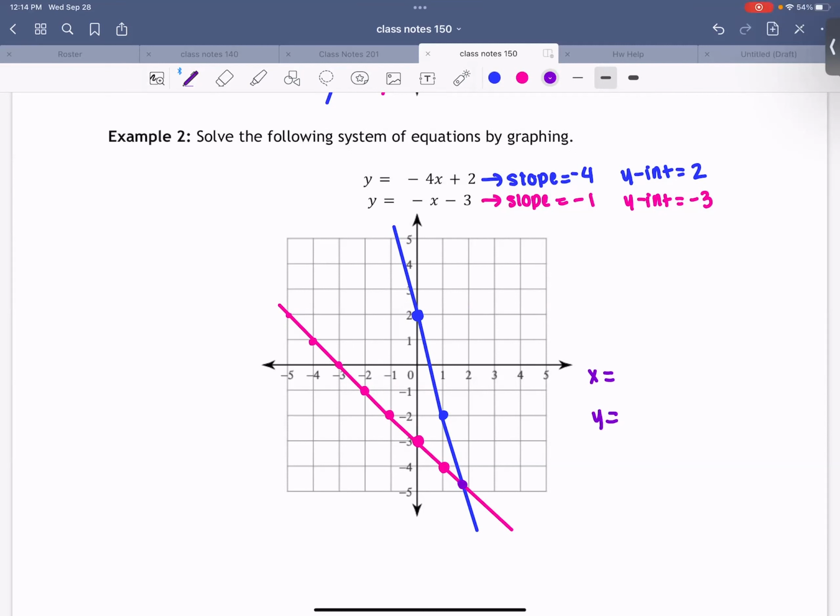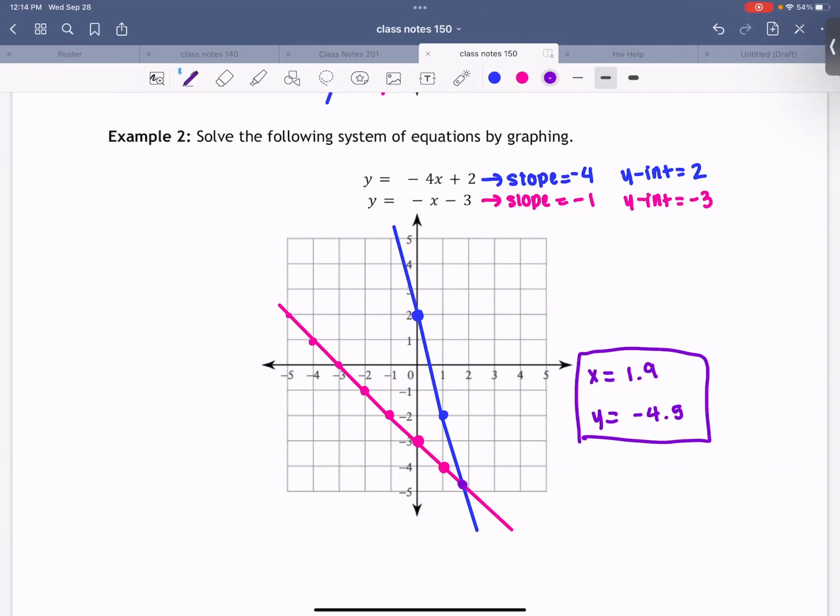That's the y value, but what about the x? Yeah, that sounds about right. It's not 2, it's almost there. So maybe 1.9 works, right? And Jules, what did you say about the y value? Yeah, but negative, right? So negative 4.5-ish sounds about right. Okay. This would be the answer to my system.